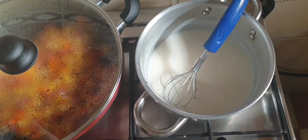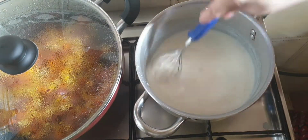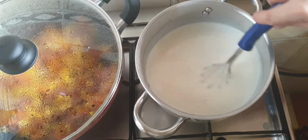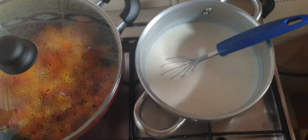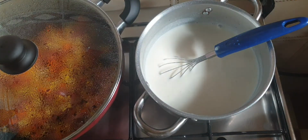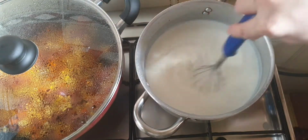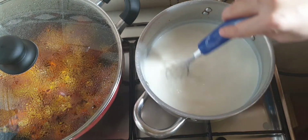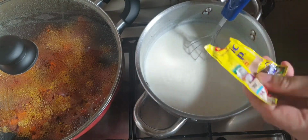Okay, and add the rest of the milk. Continue on stirring. Then you may put the cubes that you have. One cube for this. Okay. Then, okay, continue on stirring. Then put the magic syrup, just maybe like a few drops of it, like that.